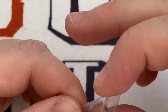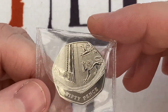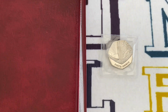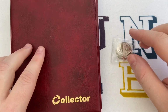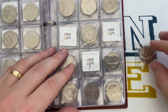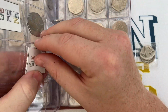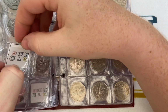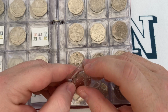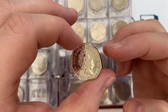So that's the gamble. So I bought one. I was thinking about buying a couple more, but I probably won't. I'll probably just do one to speculate. I wanted one for the album anyway, because of course I can't get one at this moment in time because they've not been in circulation. I do have an annual set, and I don't want to open up my full Royal Mint annual set. I do like to touch the coins, but I'm not an idiot. I got a discount code, so I paid £55 for it, or £60, with free postage. But I'm not going to cut that open just to put a 2020 shield in.